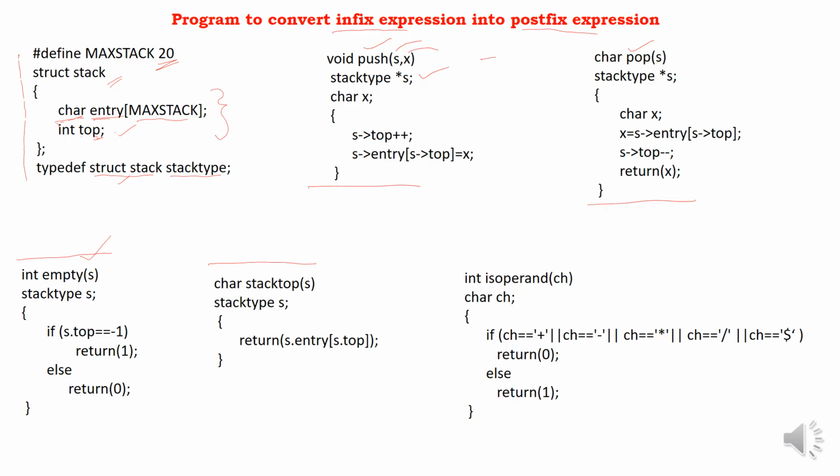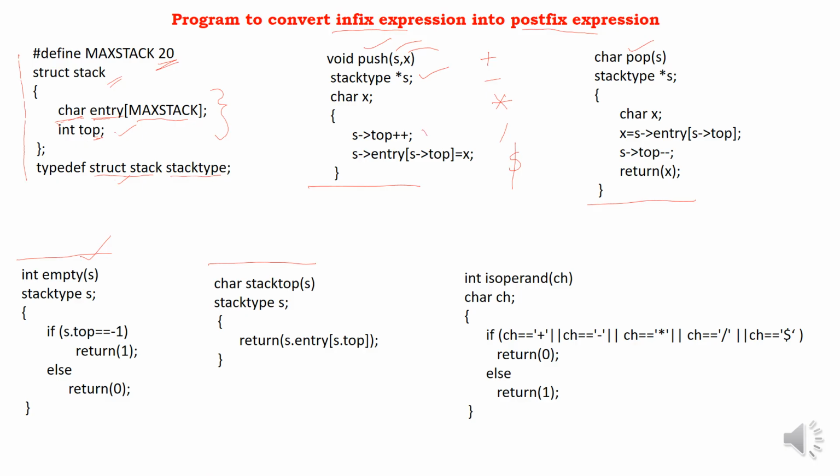So plus you may push, minus you may push, asterisk you may push, divided you may push, and dollar you may push. Here we may use dollar for the exponentiation symbol. So addition, subtraction, multiplication, division, exponentiation. Suppose I wanted to push x. What is x? X may be plus, minus, asterisk, divided by, or dollar.